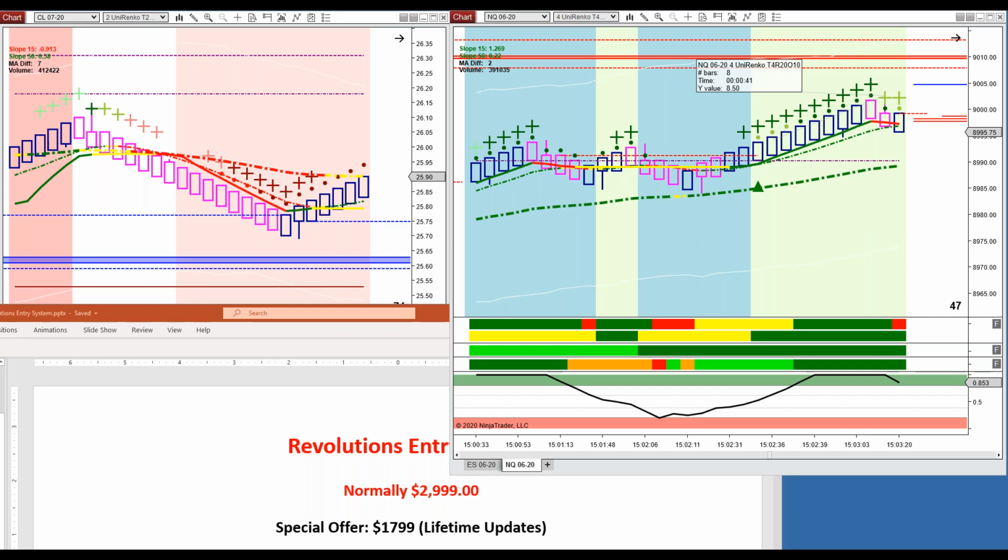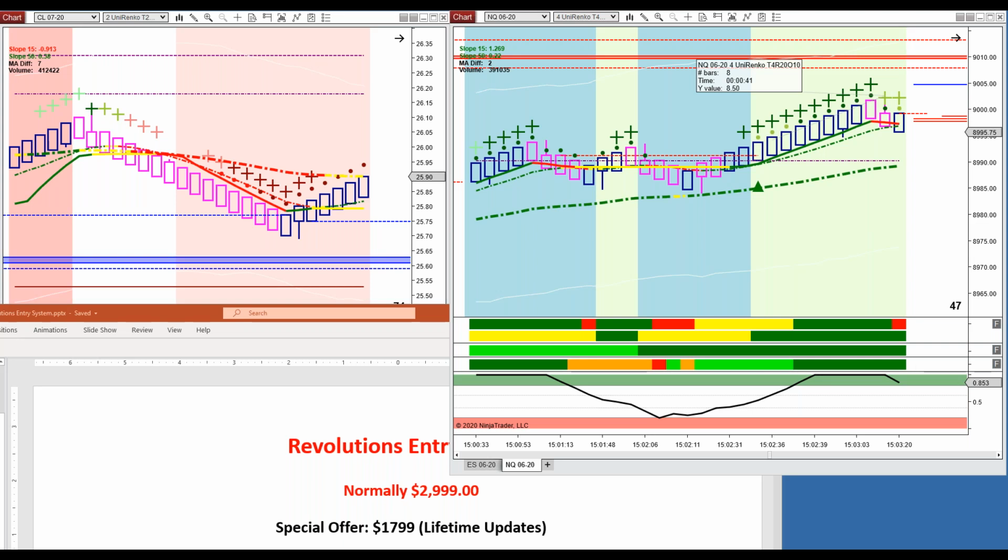It never back paints. I mean, I have people in the trading room who've been with me for years, and they know nothing repaints on this system. Once it's up, and let me tell you, if it repainted, I'd be moving these signals all over the place. Trust me. Once it signals, it never repaints. Never. I mean, that's the lowest of the low, repainting signals. We would never do that.